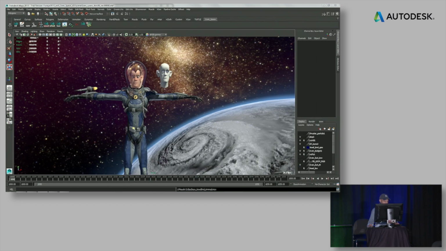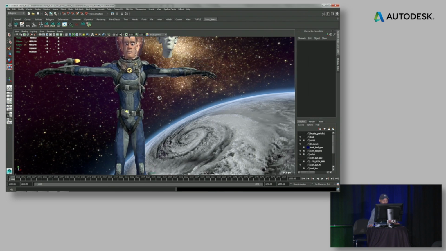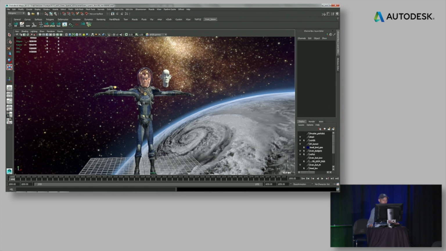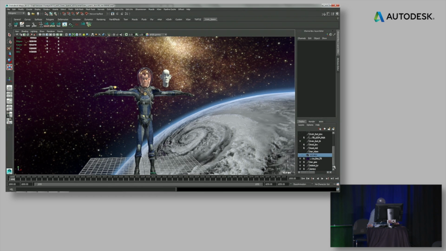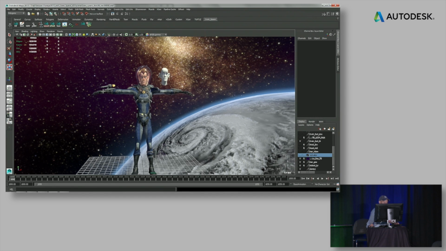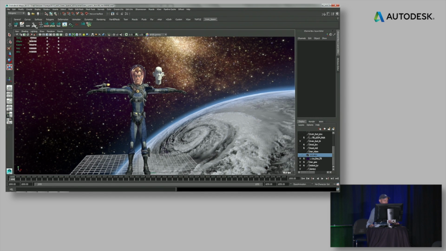So let's go ahead and look at an example of that. I've got this piece of geometry in here. I've actually got a hierarchy of geometry. If we display our joints here, we'll just say show joints really quickly. Do I have my joints turned on? I probably do. There we go. All right, so let's go ahead and select those joints.